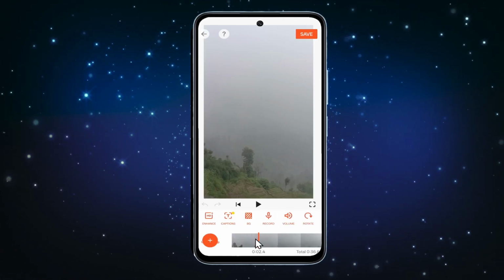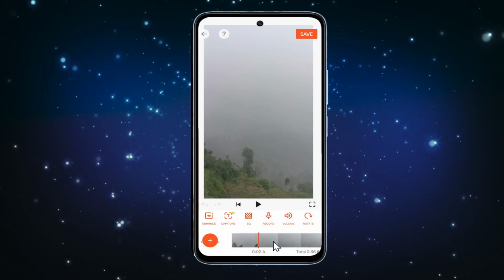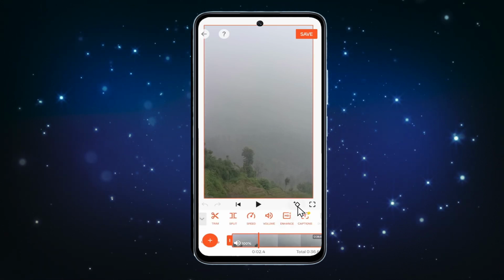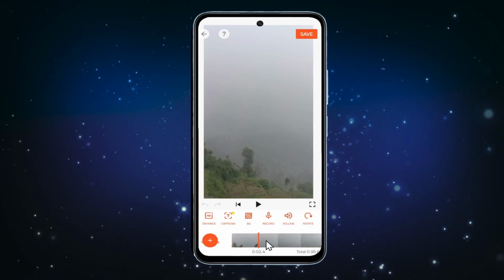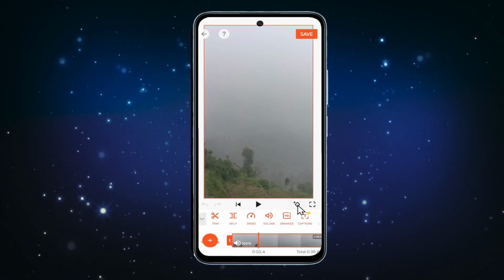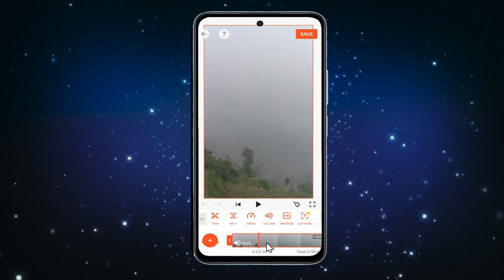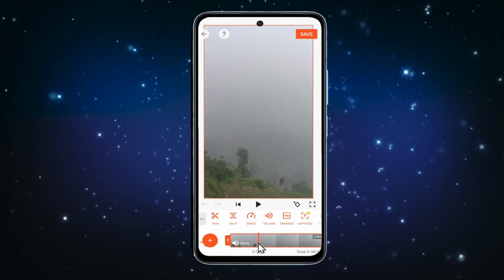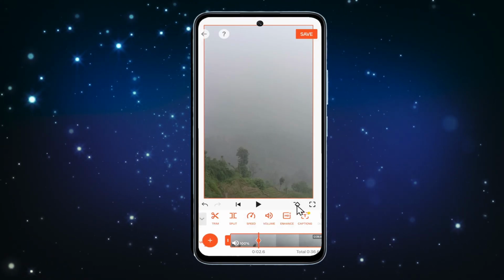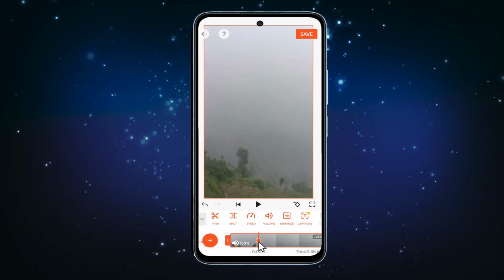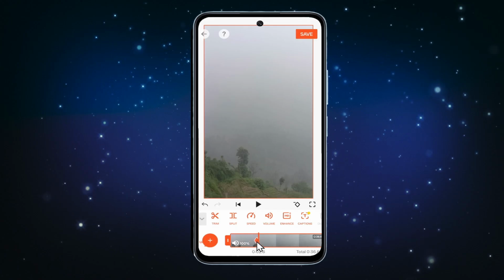In order to use the keyframe feature, you will first need to tap on the video track, which will now show the keyframe feature at the top. And as soon as you tap on this, the keyframe icon will appear. Make sure that the vertical bar is located exactly where you want your keyframe, and then tap on the keyframe button. If you accidentally put it somewhere else, you can long press and move this at any point of time.